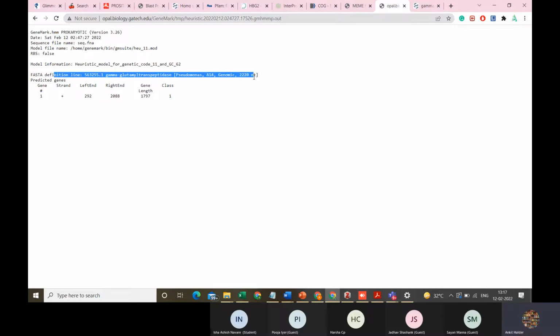The gene is on the positive strand, and the left end starts from 292 and ends at 2088. So the nucleotides from 292 to 2088 are the gene region.